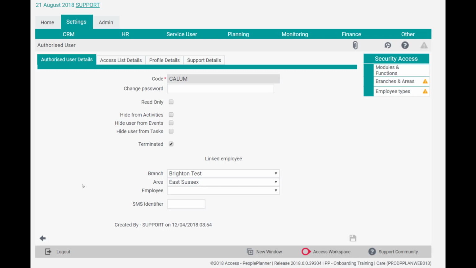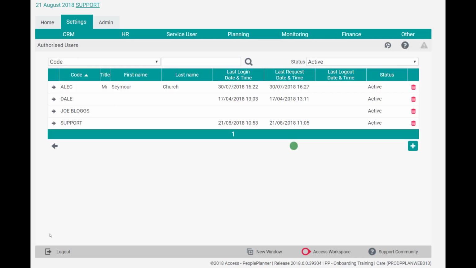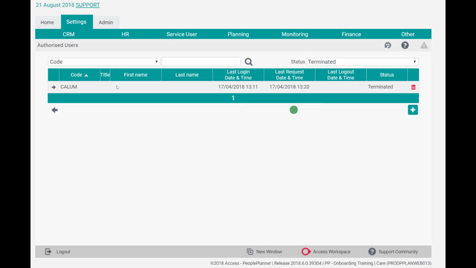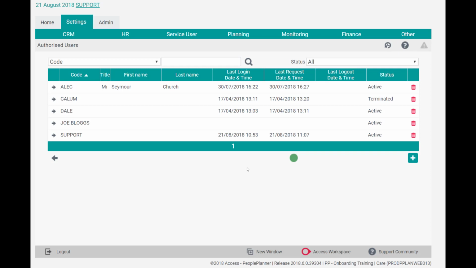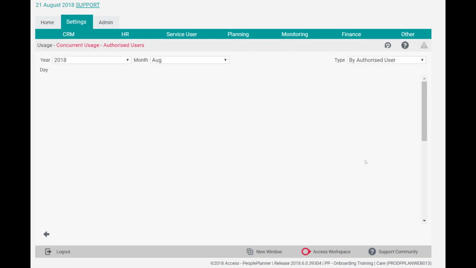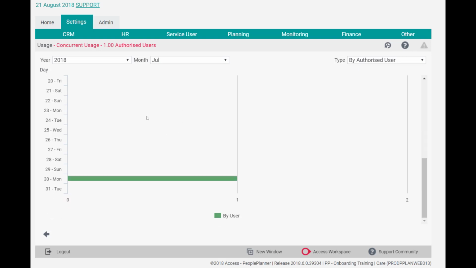To establish what records have been terminated, we'll use the back arrow. We'll come to the top of this area and change the status from active to terminated, and we can see here that the user Callum will no longer have his login to log on to this site. In this area, we can also utilize our usage report to establish what users are regularly using our system. Clicking on the Smarty button, we can come to View and Usage. In this area, we can utilize the filters at the top to ensure that we can establish when the users are logging on and how often they've been using the site.